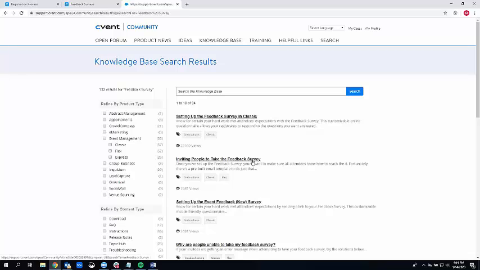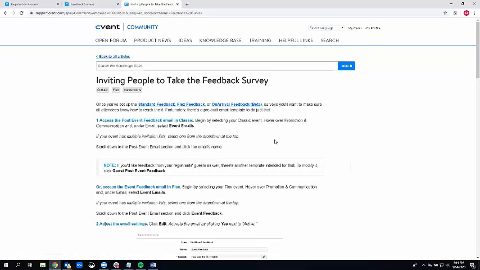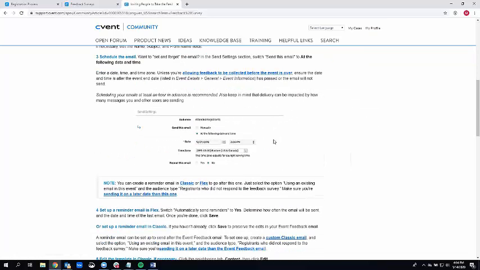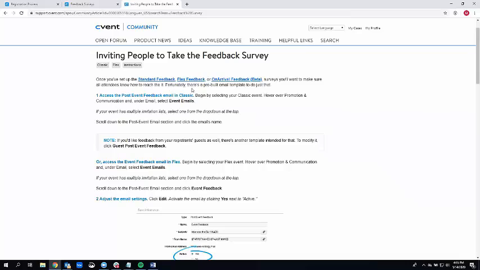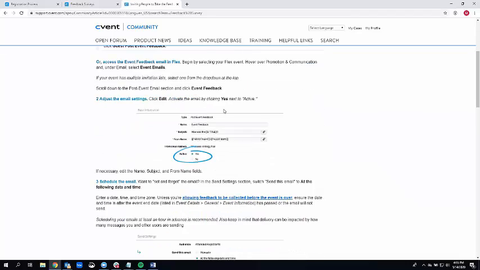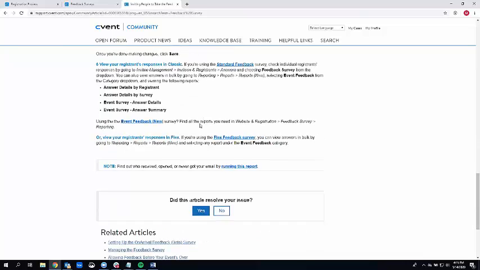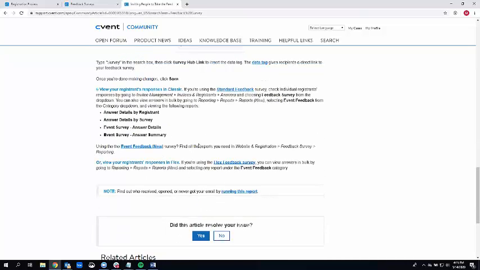Each article is tagged. You can see some that are applicable for just Classic, and some that are applicable for both Classic and Flex. If you click on one, it will load up with all of the information and guide you step by step. In this case, once you have the survey created, it covers how to set it up via the email and how to view your reporting as well, all in this one article. There are a lot of very good and useful resources coming in through the Cvent community.